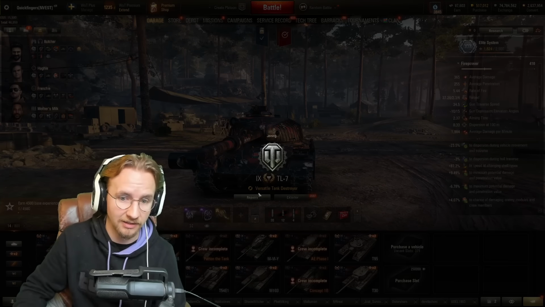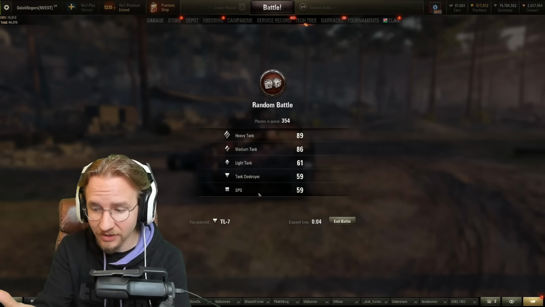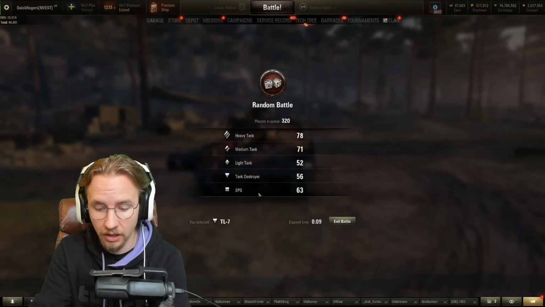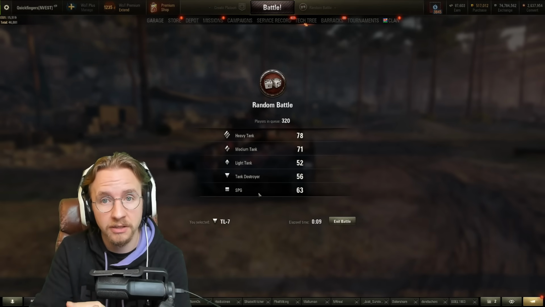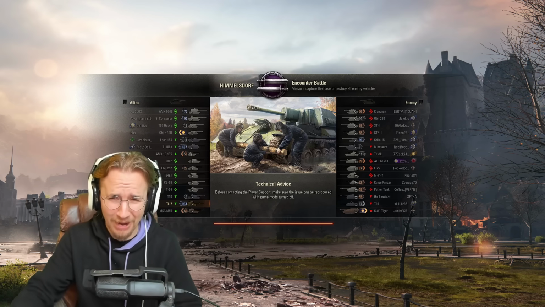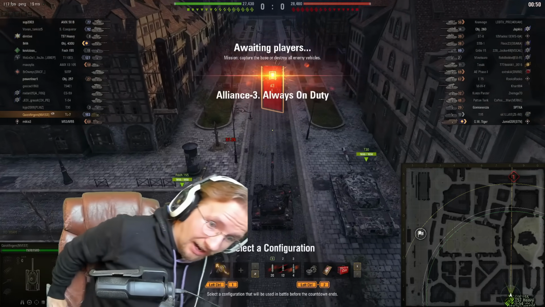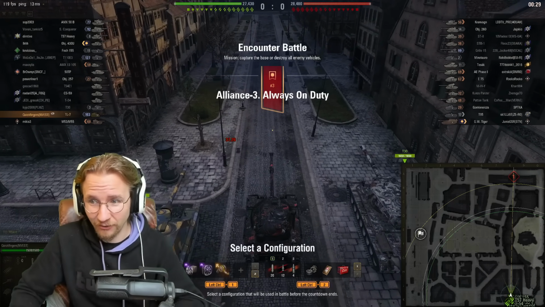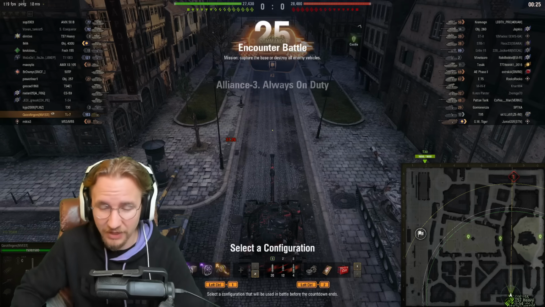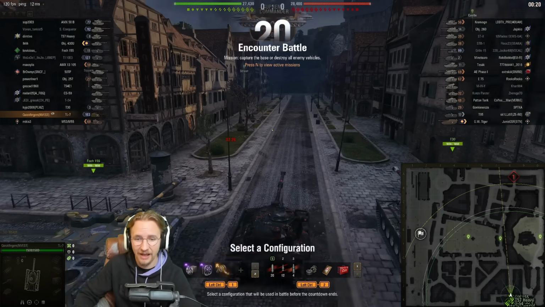Let me tell you why the TL7 is my fave. Probably because it's premium. The TL7 is a hugely underrated tier 9 premium for players who know what they're doing. I really don't think it's good for this map and this matchup. Oh God, why am I not in the T95? I take it all back. I mean T95. Where's my T95? Can I swap? Can I do swapsies with skill 85 on the enemy team? Oh please, can we swap tanks, bruv?